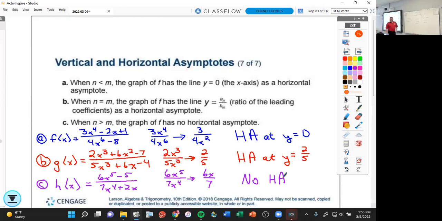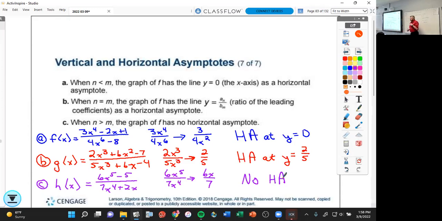So whenever we do the homework, really all we have to do is look at the two biggest degrees of the fraction, only when you're looking for the horizontal asymptotes. If you're looking for the vertical asymptotes, I want the whole bottom set to 0. If I'm wanting to graph it, I've got to pay attention to my original function.